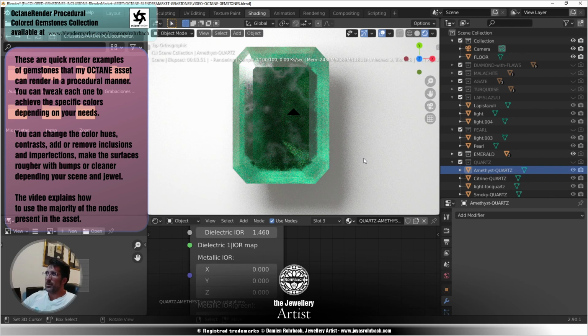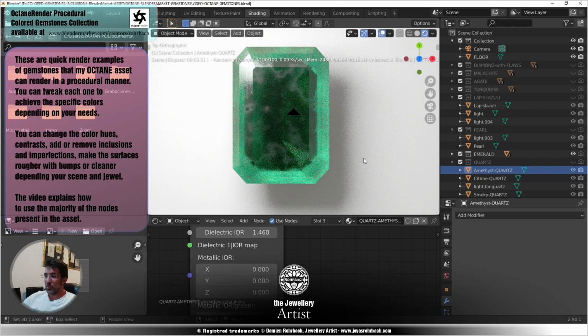I think many minerals are really recreated in a very real looking, realistic level, very good level of realism, to say the same 3 times, but that's to put an emphasis on the fact that I think that I really created a very interesting asset for professional jewelers, but you can use the asset for characters also, or objects.